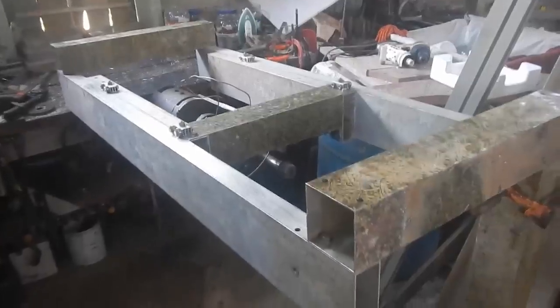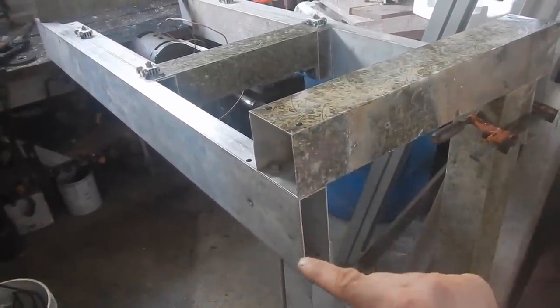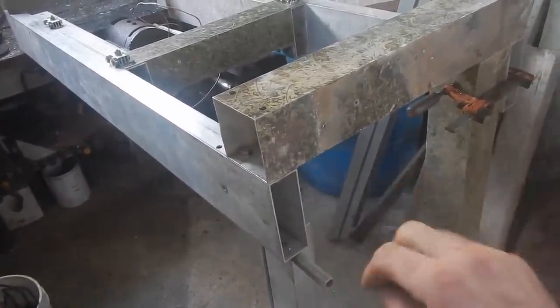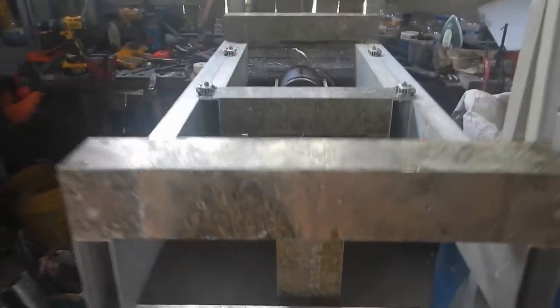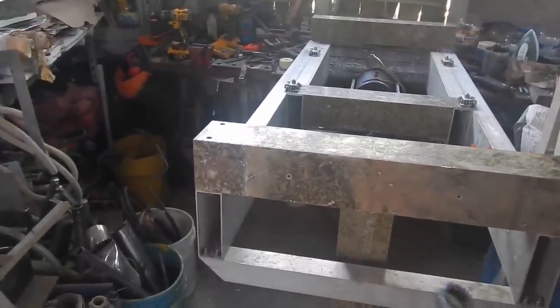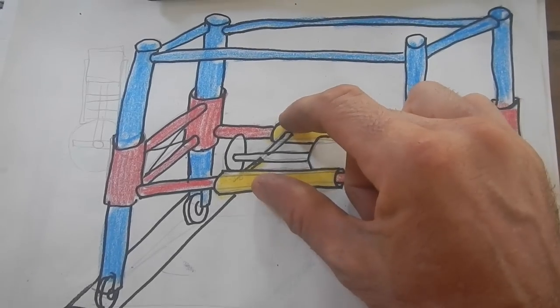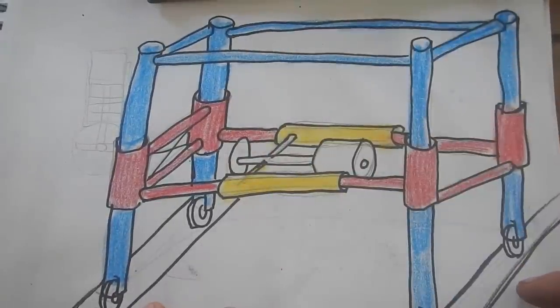I think it's all well within tolerances. I still do at this end want to put a piece across the bottom here — similar to this, maybe something a little smaller though, so it doesn't end up hitting the ground if I'm cutting really low. Alright, that looks pretty good. I think that part is finished — well, other than the connection onto the next part. But I think I need to build the next part first. Alright, I've got my cutter part — it swivels on the yellow part, the yellow part's made. I got the sliding back and forth on the red part. Now I just need to make this blue thingy — the biggest piece, of course. Although not nearly as complicated as that middle piece.